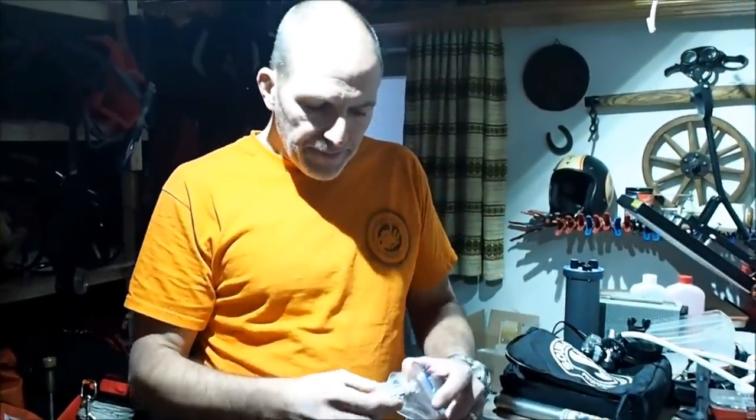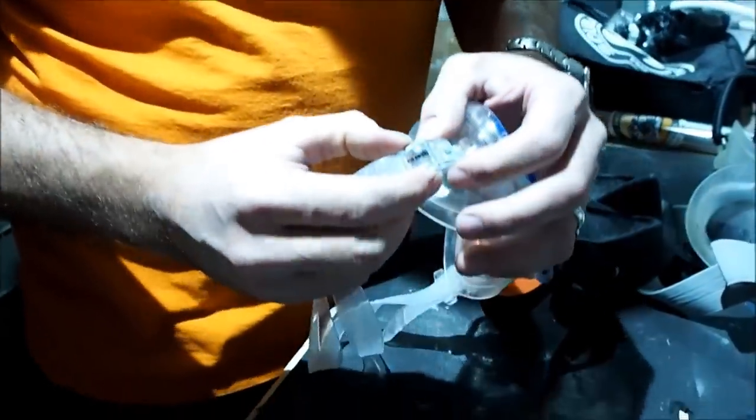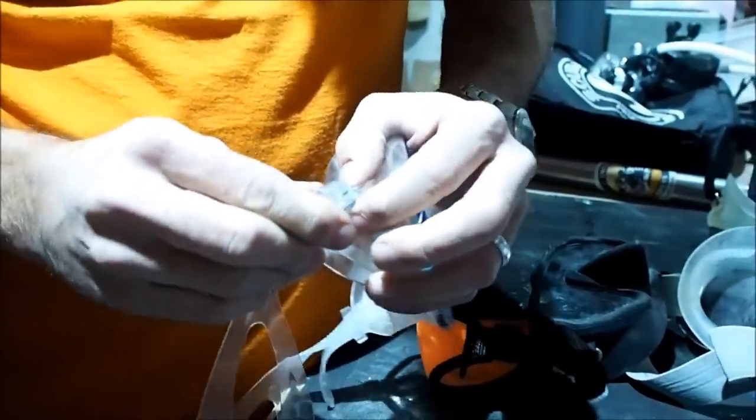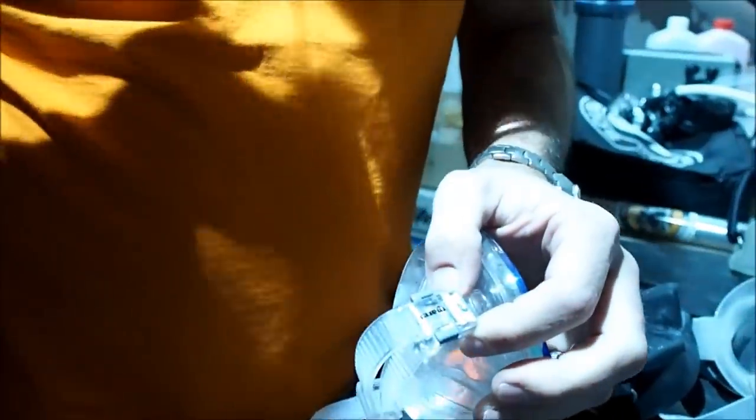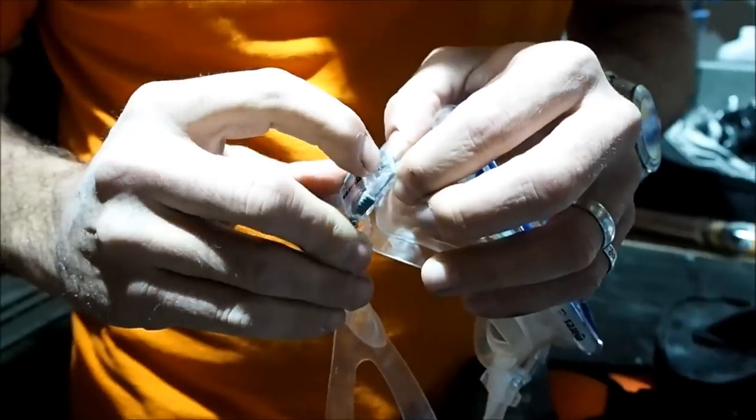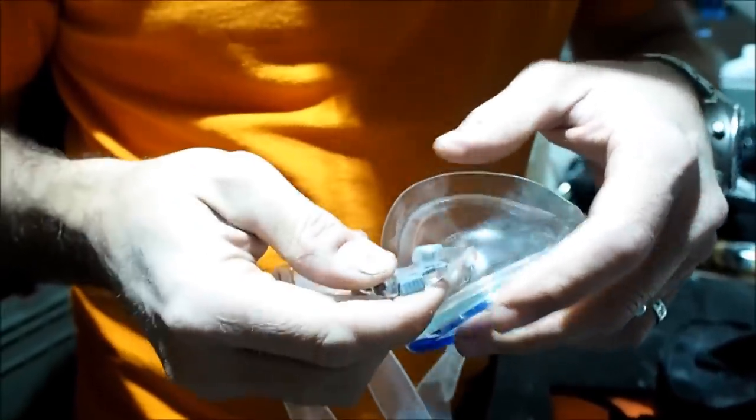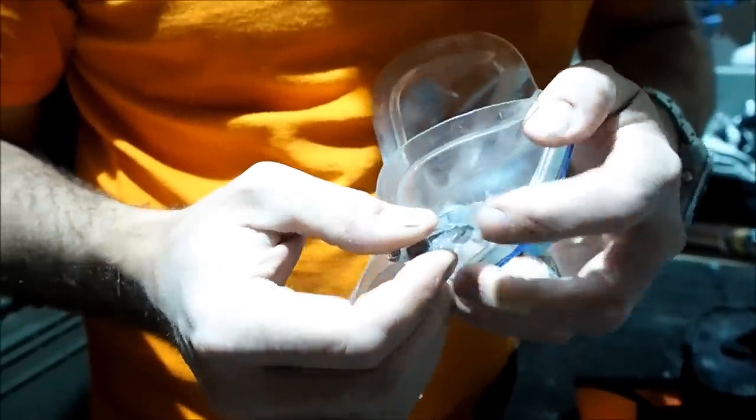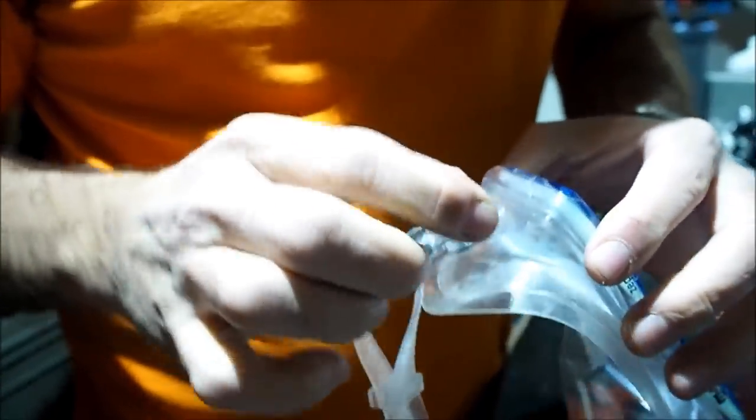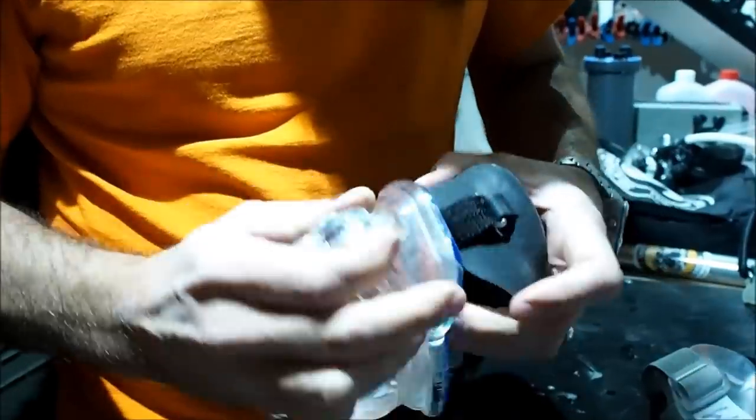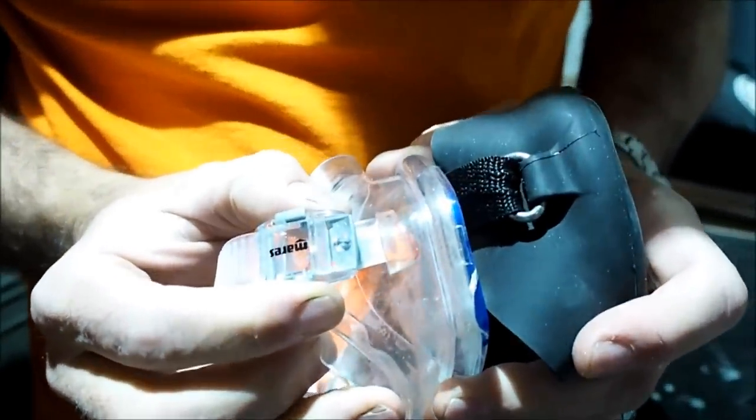If you look at these, a lot of modern masks have that. They have this quick disconnect, quick connect, whatever thing. I can't even figure out how that works. But there's this little pin in there. So if you want to take that out, you would have to take this plastic part out and basically use this molded silicone part to attach the band. But obviously you cannot go through that the same way that I did on this mask. You probably see the difference here in the attachment points. So this is probably not the best solution.